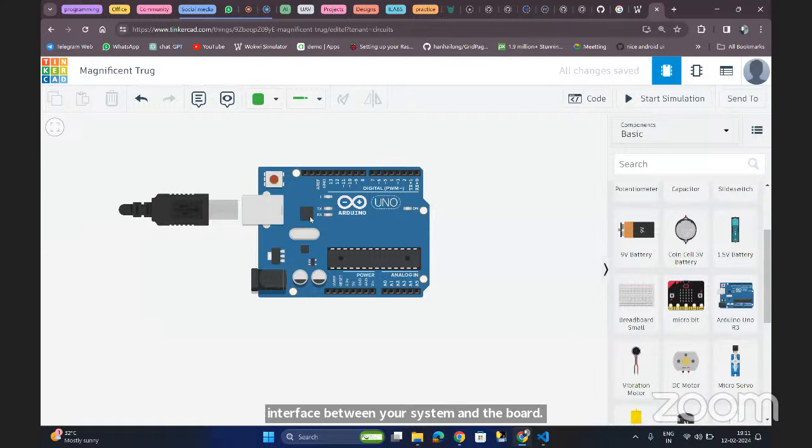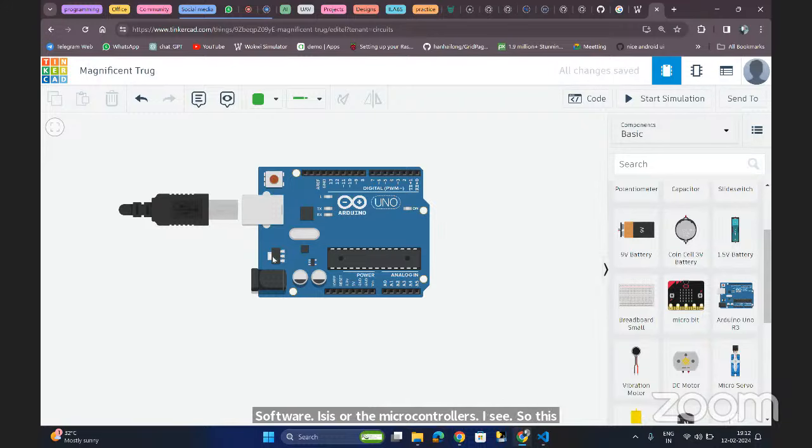So this is a debugging IC. The term debugging is nothing but the observation of the inbuilt process happening in the internal components, the internal working of this board in our system. So this chip provides that ability. It connects the system software to the microcontroller IC. So this is the bridge between both of them.